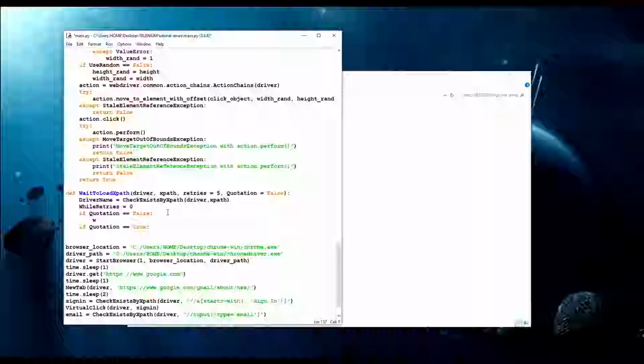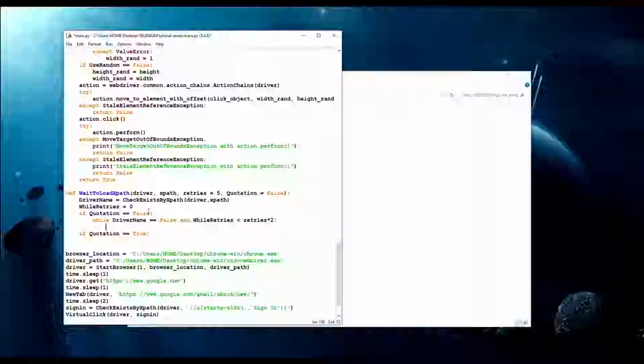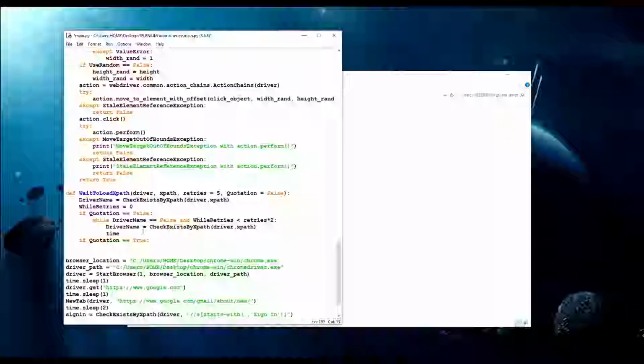So here we'll write while driver name equal false, and while retries smaller than retries multiplied by 2, we do this: driver name equal CheckExistsByXpath, and here we write sleep for 0.05 seconds.